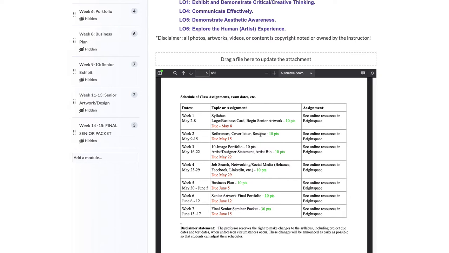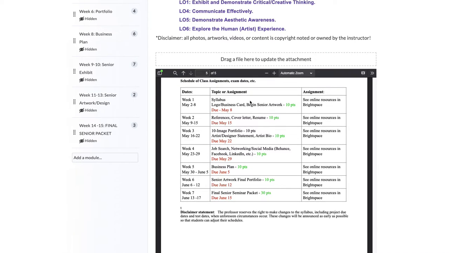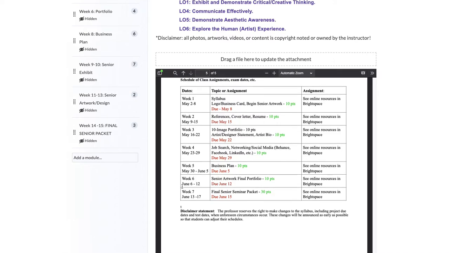So hopefully you're good at budgeting your time and getting some tunnel vision and focus on these projects so you can complete them successfully within the allotted time. You can look at this every week and see where we're at and see what you've got due that week. If you're getting lost as to what's due, this is going to be the best place to look at it, and that'll tell you.